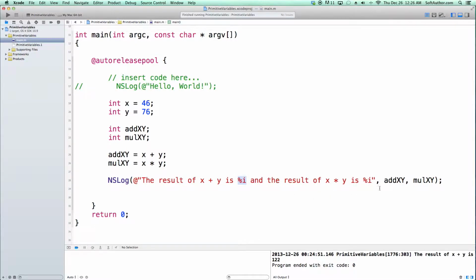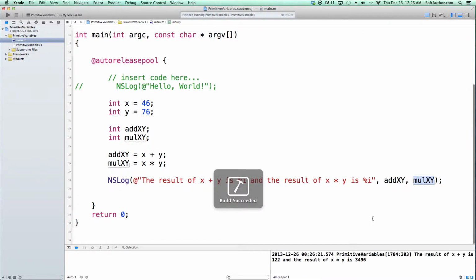This is going to take the first variable's value, and this is going to take the second variable's value respectively. It's going like that. So Command S to save that and Command R to run that. So the result of x plus y is 122 and the result of x star y is 3496. Works perfect.